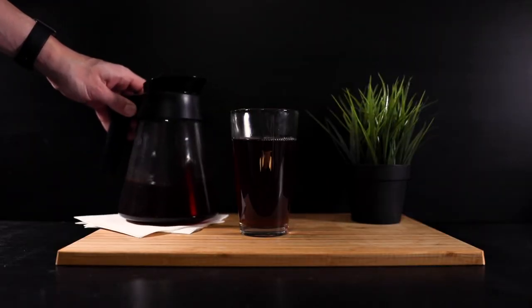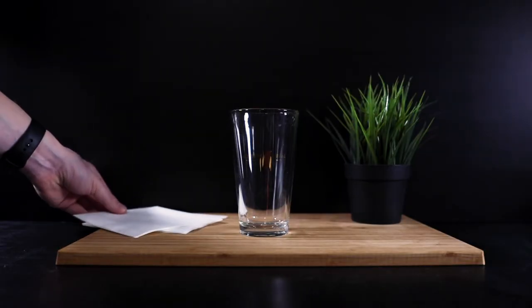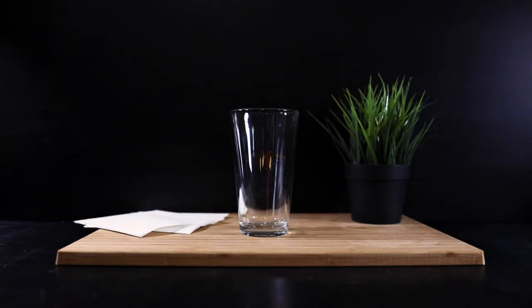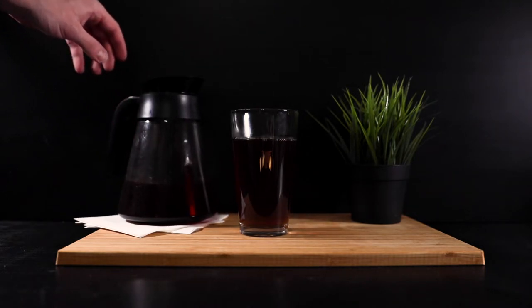What I decided to do is put a coffee carafe — or pitcher, whatever it is — on the wood block, but it kind of fades into the wood block. So I have a couple of filters for a Chemex that I just kind of laid out and put the carafe on top of. This kind of adds some other visual elements, some layers, some separation.